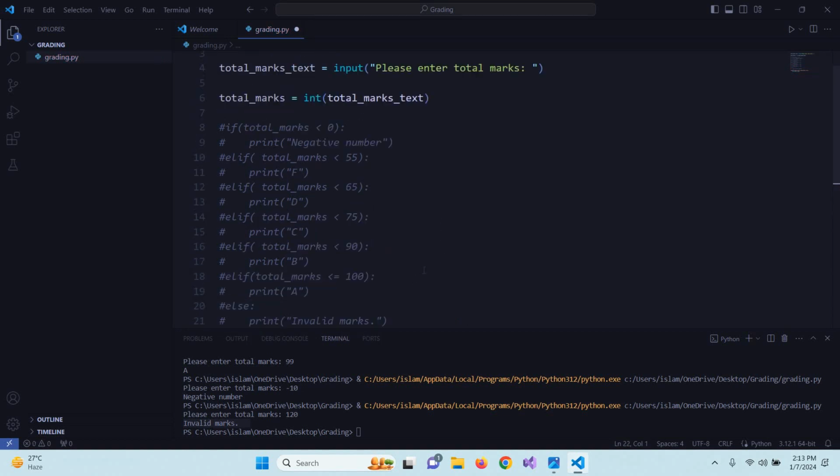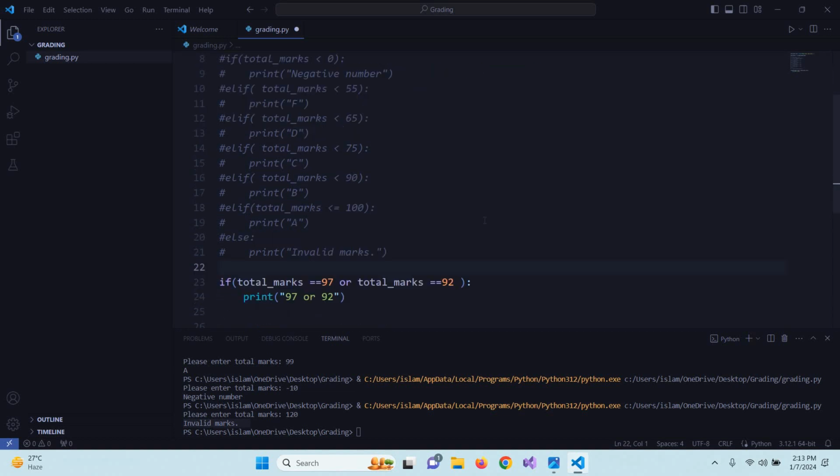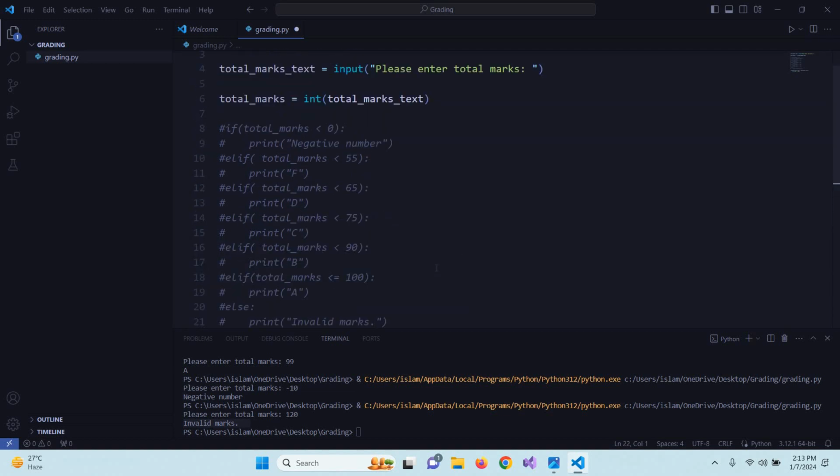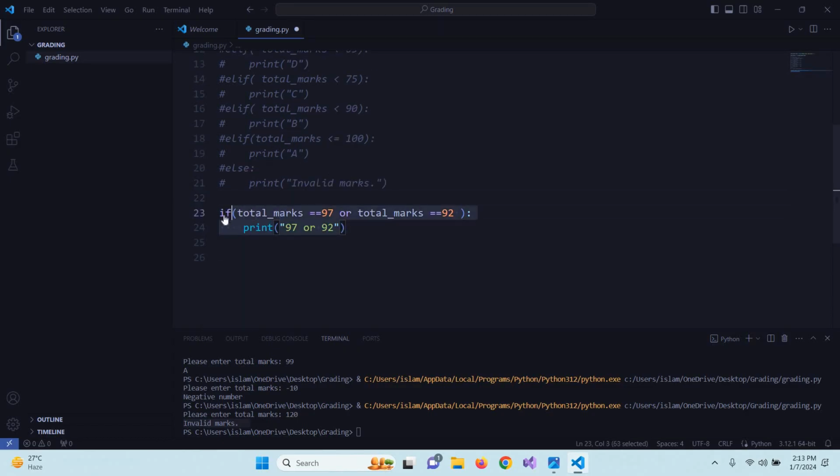Now these codes are commented out. They will not be treated as programming code, they will be treated as general text, so they will not run. Comments are generally used for documentation purposes, like documenting what some code is doing. Now I have commented these codes to show you a different thing, that we will now do this logic.